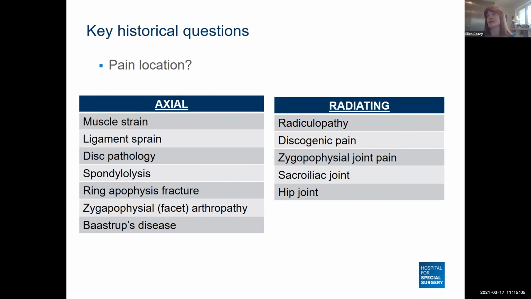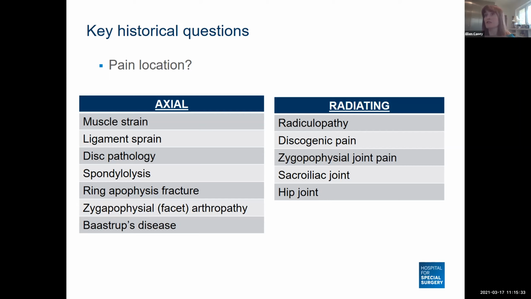However, a lot of times there will be radiating pain. And so clarifying: is there both back and radiating pain? If so, how much is in the back? How much is in the leg? And then where in the leg is important. But if we know that it's radiating pain, you can think about a nerve root problem or radiculopathy, which we'll talk much more about. Discogenic pain certainly can be in the back, but it can refer as well into the lower limbs.